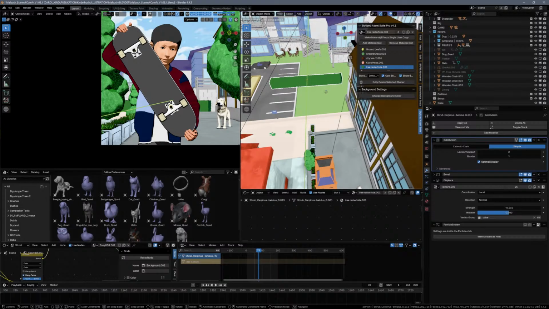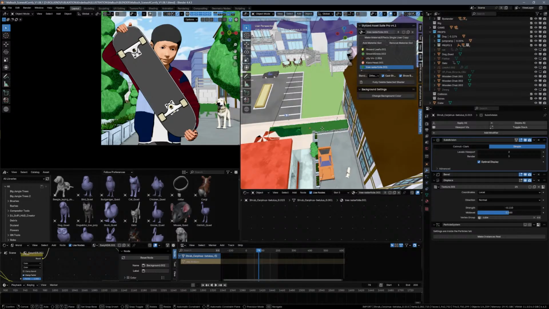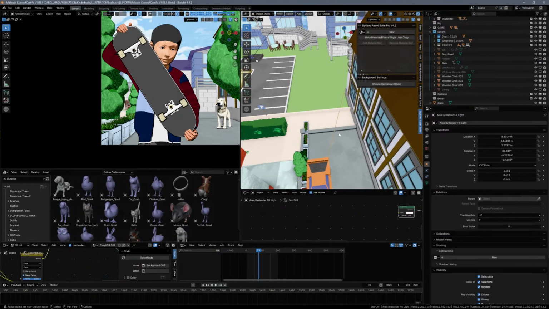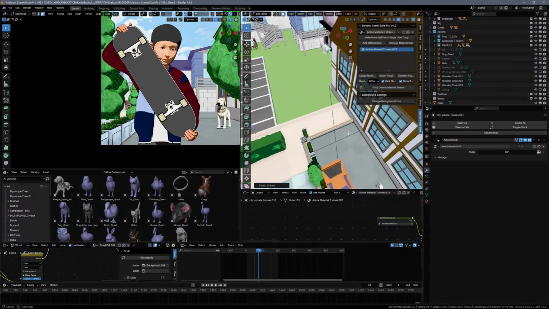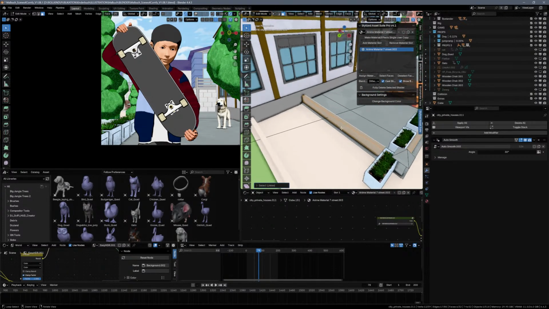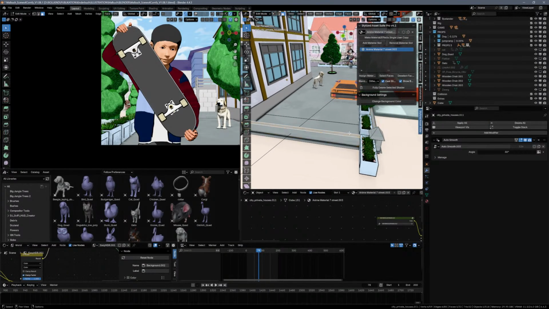A cool car, yeah. Like this cool car. Let's do that. Let's make a parking lot out of this. Oh, I cannot select this. Why?